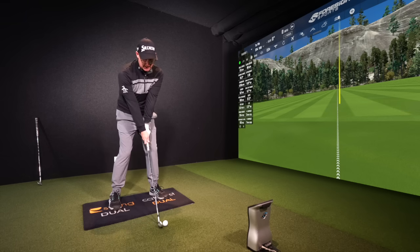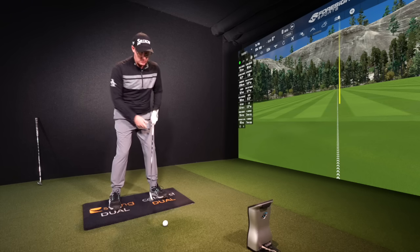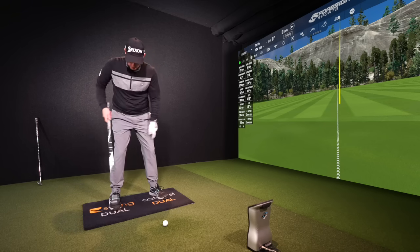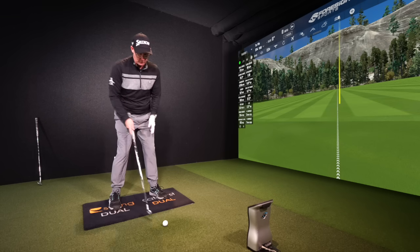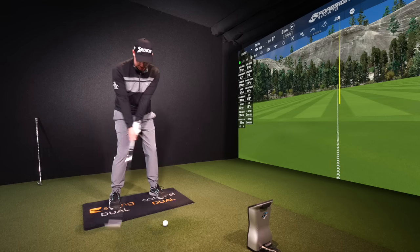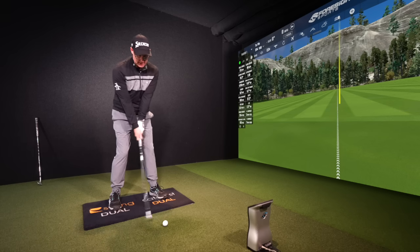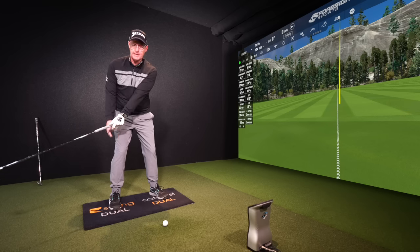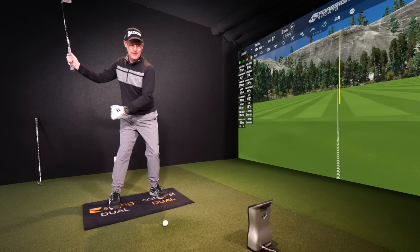Now as we take the club back, I want you to take the club back with your arms. Obviously hips and shoulders start moving, but let your trail knee just slightly kick. So it's now over more the inside of your trail to the middle of your trail foot, the kind of inner middle of your trail foot. Let that trail knee just kick. Now as soon as your hands get past your trail pocket, so my right pocket for me as a right-handed golfer, then that knee stabilizes, and if anything, as I start turning back, it almost starts going back towards target.